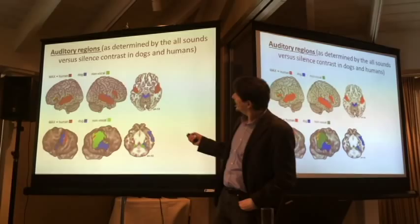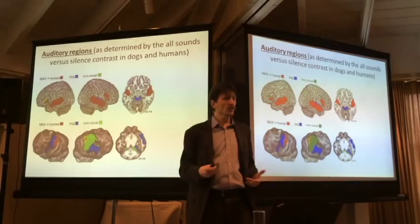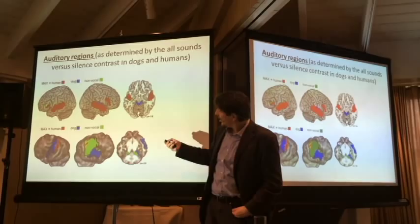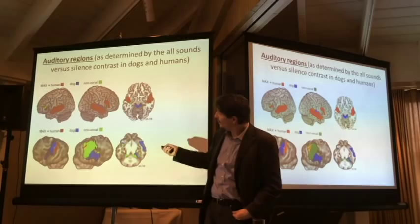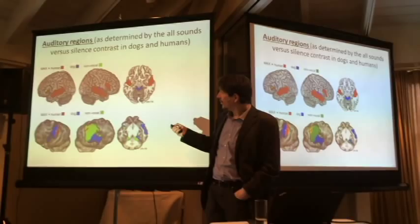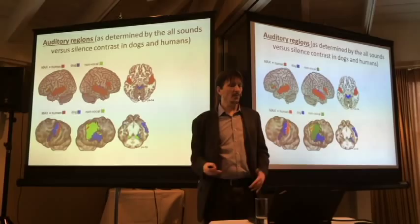So in this figure, what you can see is that if you look at auditory regions in general, so where the brain is working actively when it listens to different sounds, then you can see this, and this is now the one side, the other side, and the bottom view of the brain for humans, and the same for the dog. So basically, the red is for those places that were involved when they listened to a human vocalization, then those sites that were involved specifically when they were listening to a dog vocalization, and then the non-vocal sounds, like different noises from the street, cars and technical noises from the flat and so on.